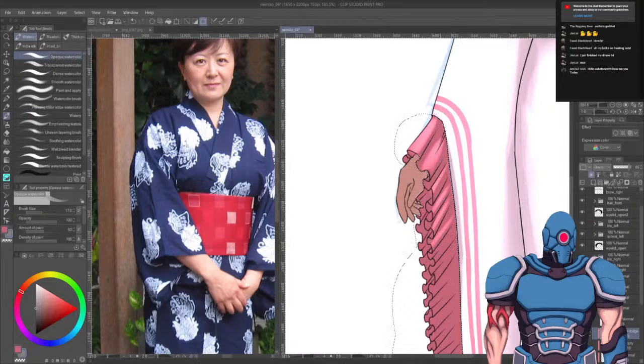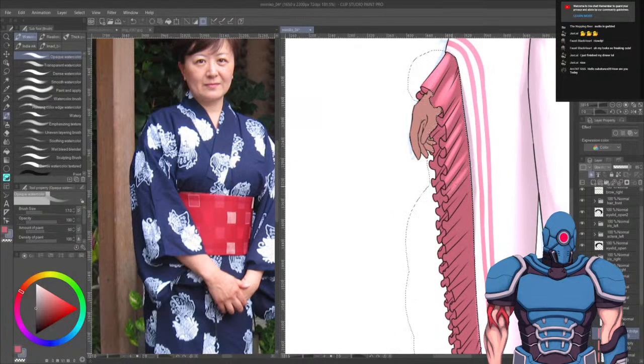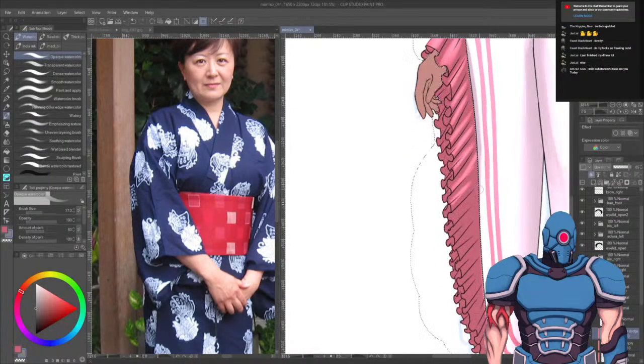This one is a bit tougher to shade because it's almost vertical and all the frills are blocking the ones beneath it. So it's harder to determine where light hits and where it doesn't. So most of this is probably going to be in shadow.